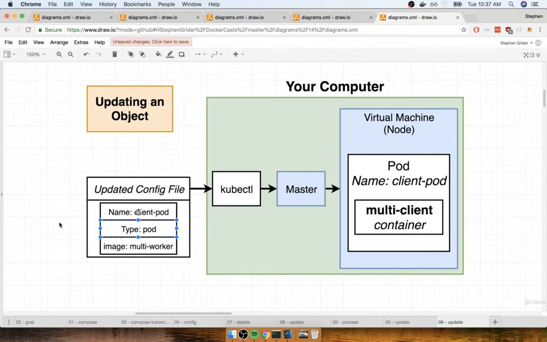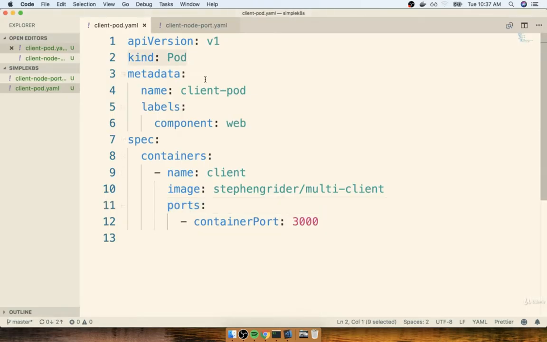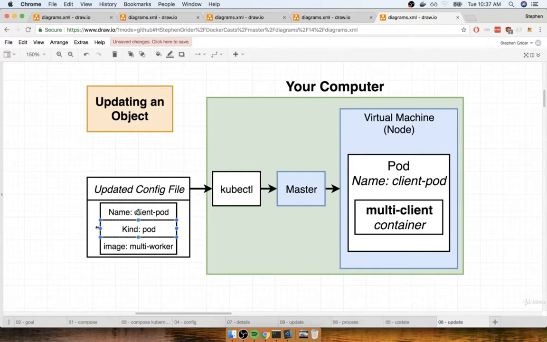In addition, every single config file we ever put together is going to have an object type assigned to it as well. And technically, it's not labeled in there as the type, it's really labeled as the kind, recall? Remember, right here on line 2, we say kind pod, not object type. But you get the idea. Every config file is going to list out the type of object that we want to create.